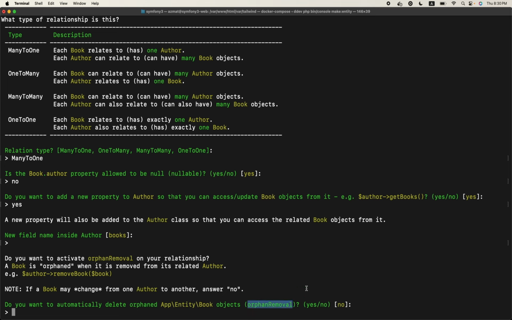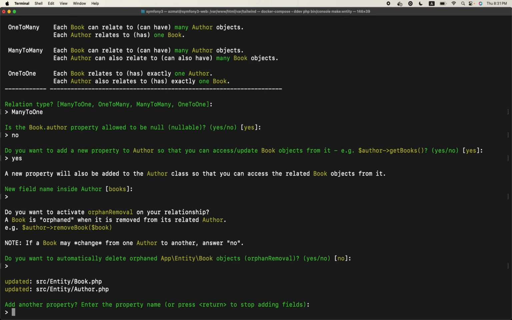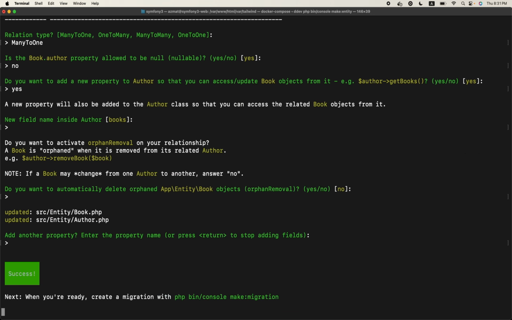So for example, if you change the reference to yes, it will delete it actually, but here you can update the reference so that different authors can be changed. I will leave it like this. The no is the suggestion, and even the documentation says if you don't understand it, just leave it as no. So we will leave it as no for now, and we don't need any other properties, and that's it.